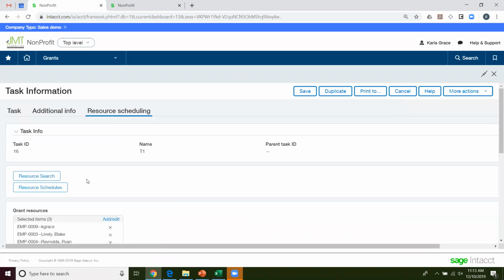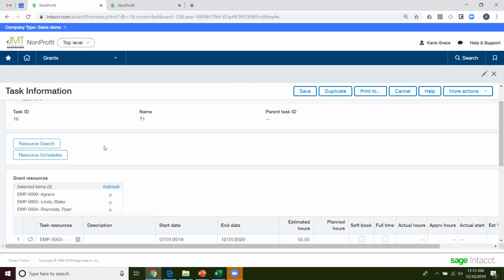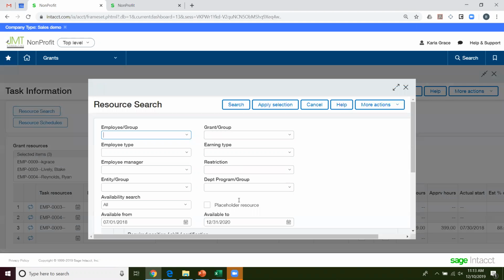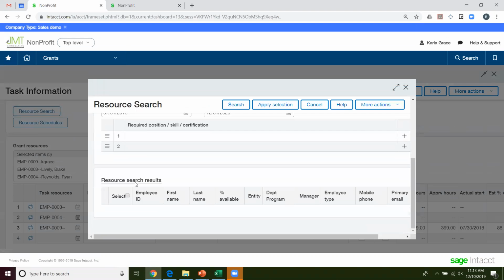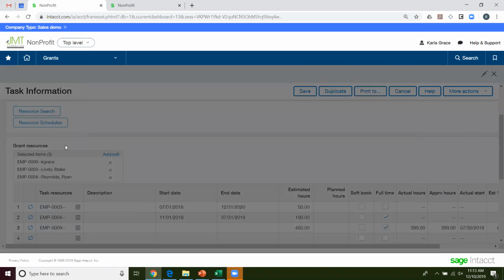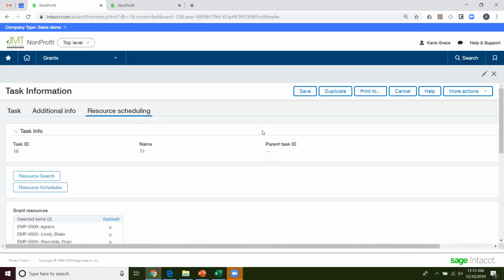Resource scheduling, if you're using the resource piece, that is an additional subscription that you can add to project or grant. And that allows you to go and search resources by different types of skills that they might have or availability, and then assign them to that grant if you'd like to.